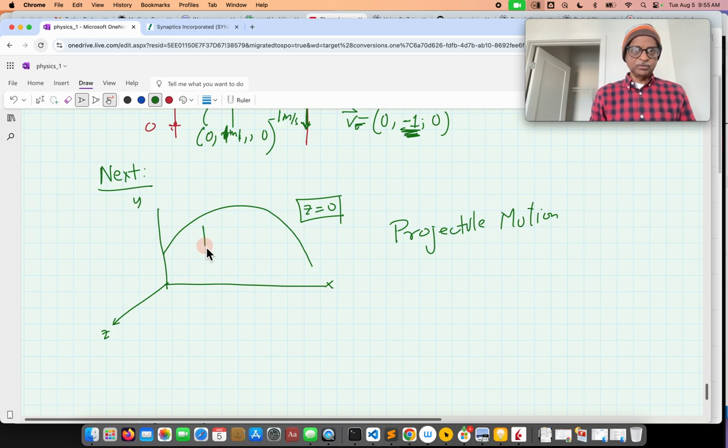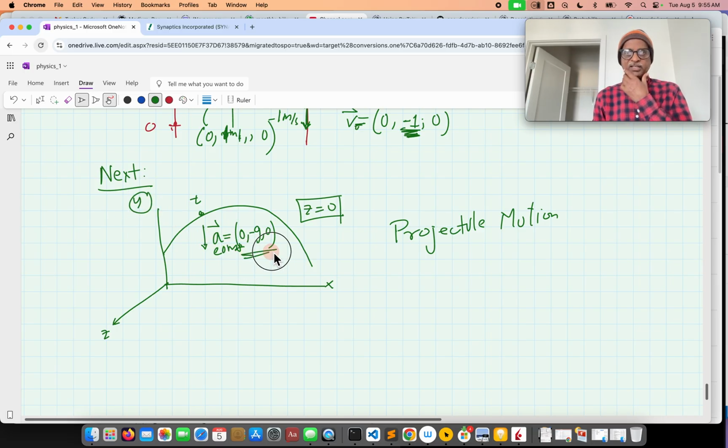Here the acceleration again will be, no matter where you are, say at time t, the acceleration is pointed that way and is 0, minus g, 0. Okay, so acceleration still will be constant, and it's only this vector, and the y-axis pointed up will make this representation this way, and we will have z equal to 0. For that, you have to wait for the next video.